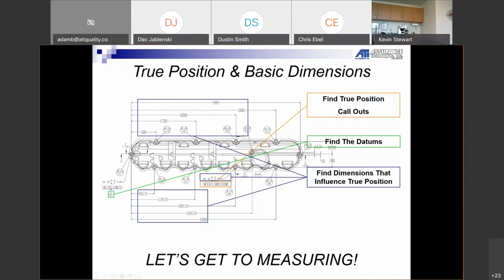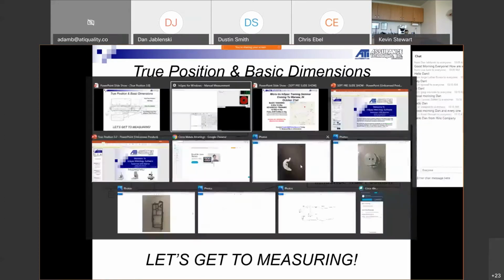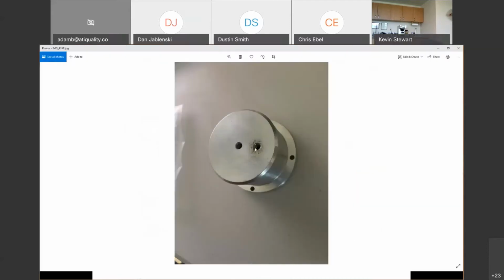So let's get to measuring some actual parts here. I'm going to jump over to InSpec. I got a couple pictures of parts, so you guys can visually see. We're going to start with an easy one here. This picture right here is, I like to call it, this little top hat part. The diameter in the center is our first datum, and then our diameter on the right is our second datum.